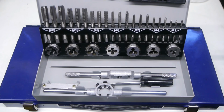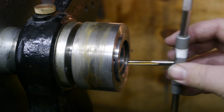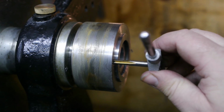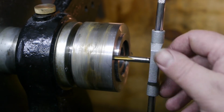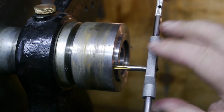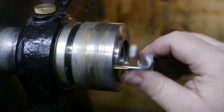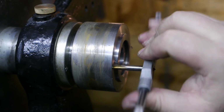Alright, back to the little Bison chuck. I just drilled the hole a little bit deeper to make some room for chips. I'm currently holding the spindle with one hand, tapping with the other, while having the stupid tripod in front of me.